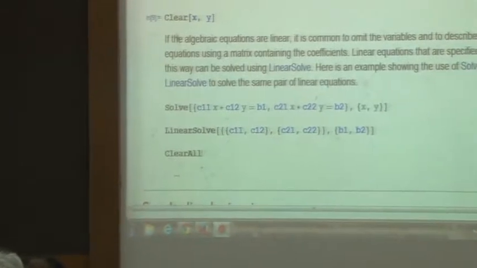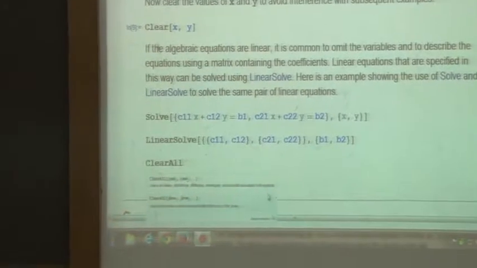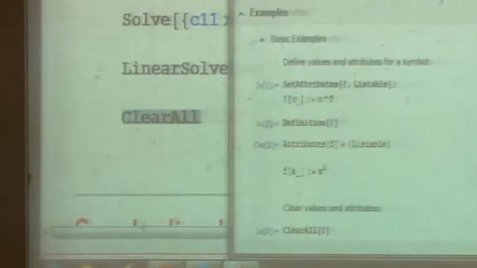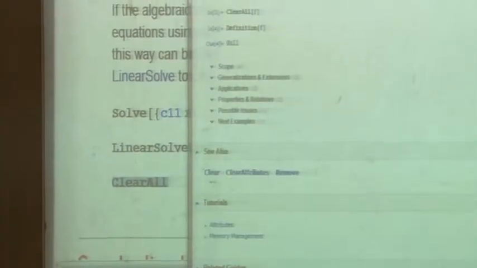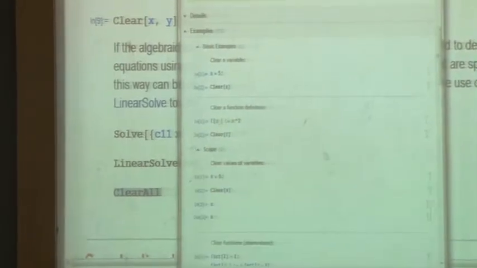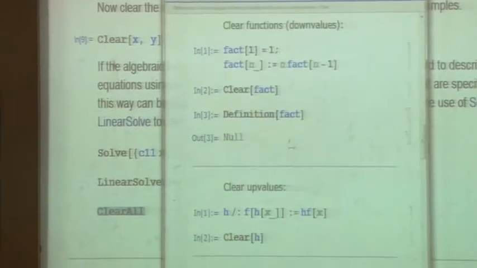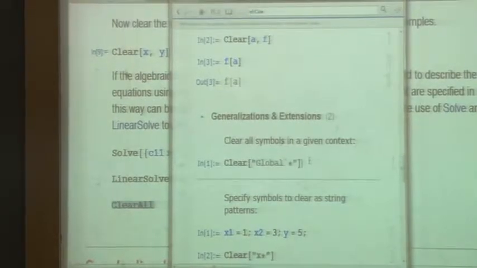So the first thing probably we could try is something like this, right? Clear. Oh, look at that. Alright, this is interesting. I've never seen this function before. Clear all values and definitions associated with symbols. So, is this the one that I need? Let's check it out. Now, in this case, it looks like this might not be the case. But what about Clear? So, if I check out the scope, I look for an example that, look at that, I found it.